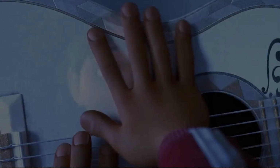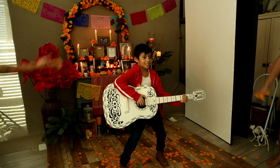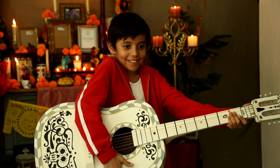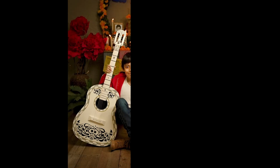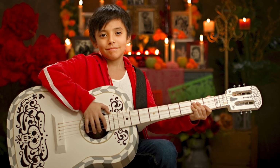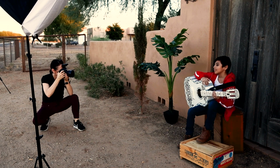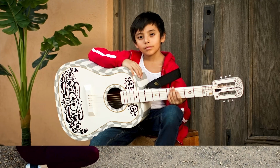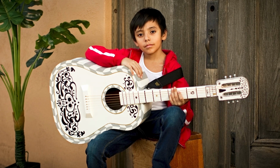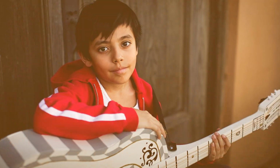So when I first saw the guitar, it was when I was first entering the photo shoot, and it really brought the photo shoot to life, and it felt like actual Coco, because it's a really good guitar and it looks exactly like the one from the movie. But I actually thought it was a very fun experience to have, and not a lot of people get to have it, but I really enjoyed it.